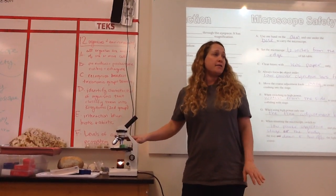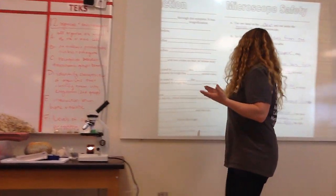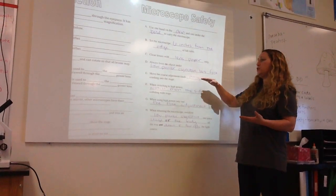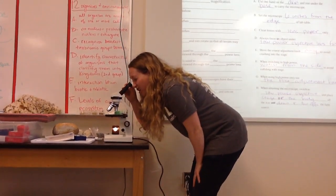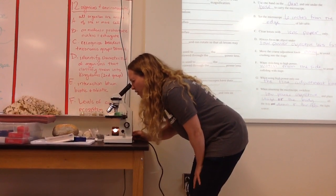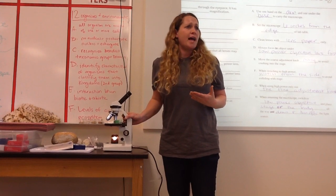I've got it all the way raised, so now I'm ready to do the focusing. So that's when you do the next step, which is move the course adjustment knob away to avoid crashing the stage. So I'm going to go ahead and do it. Put my eye on. This is a one-view piece looker. I'm not getting very good lighting, so maybe something's not set. Okay, there we go. When I looked, it looked too black, like not any lights coming through.